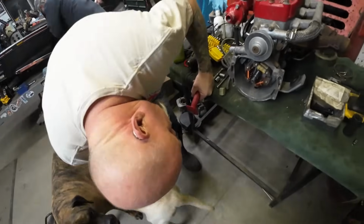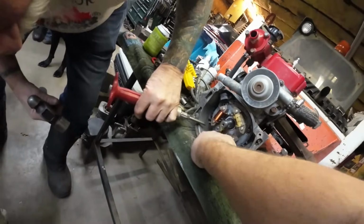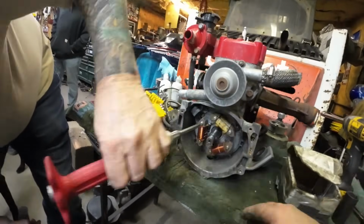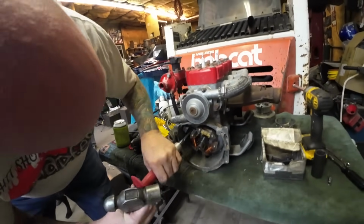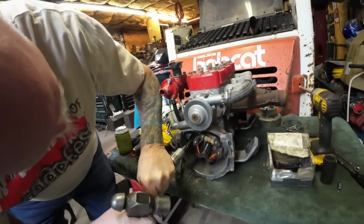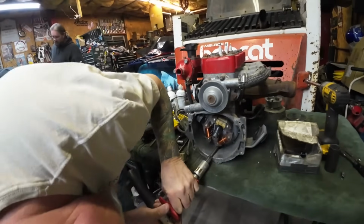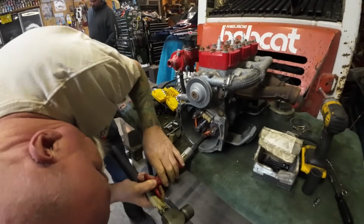How many are on here? I think there's 3. It's not this little one, it's down here, way down there. It's the three big ones, the 3 outside ones. Okay, got it. If you need to, pull that bit out of the driver and tap it in. She came out, it came loose just like that. There you go. Cool. I can't really see that one though. Yeah, that one's a bitch.